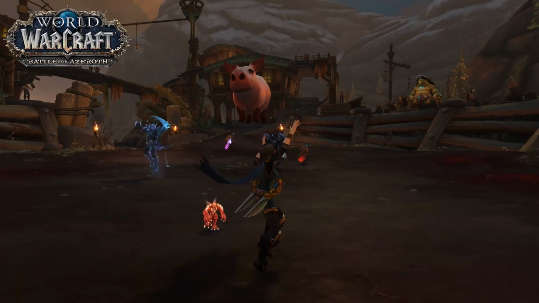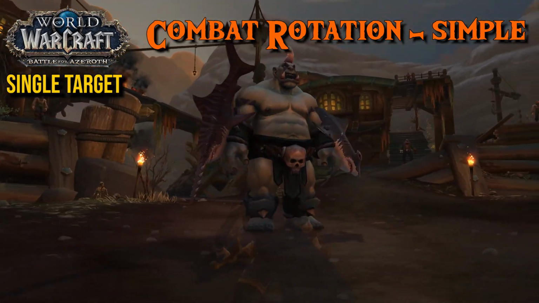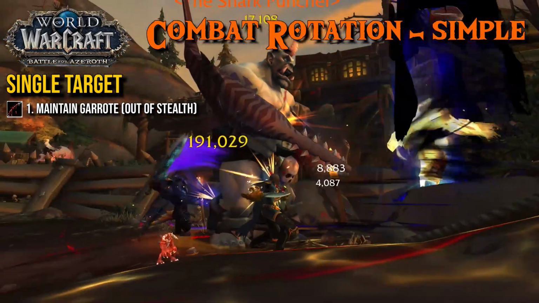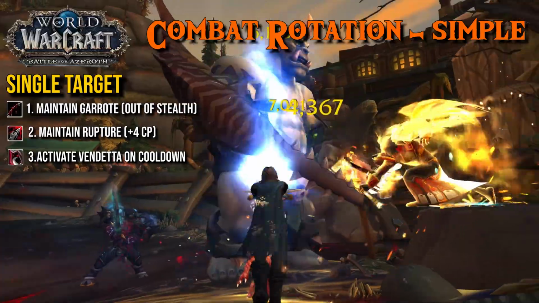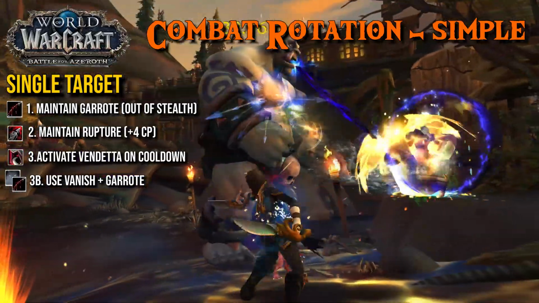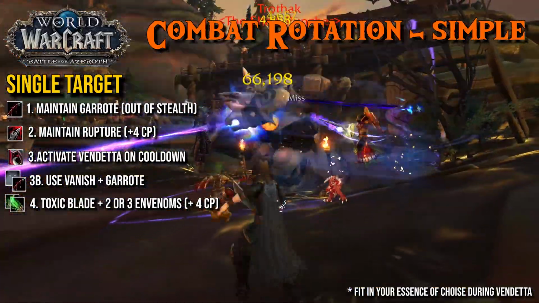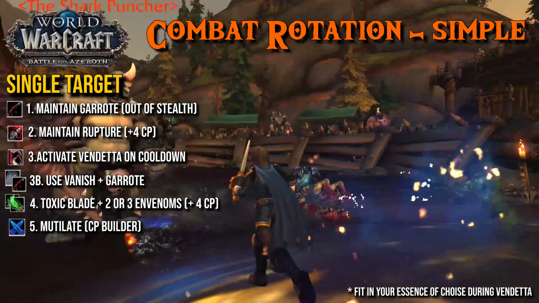Now that we know all the important stuff concerning this specialization, let's proceed with the combat rotation. The single target combat rotation is as follows. Maintain Garrote out of stealth if possible to benefit from Subterfuge. Don't override the empowered Garrote effects. Maintain Rupture on the target. Activate Vendetta cooldown when available. Use Vanish on cooldown to benefit during combat from Subterfuge and apply to the target Garrote before it runs out. Use Toxic Blade when available. Ensure to have enough combo points and energy before to be able to use 2-3 Envenoms, minimum 4 combo points to boost further the damage. Use Mutilate to generate your combo points in between.